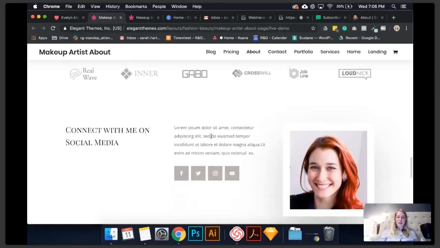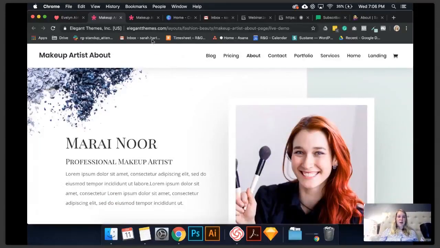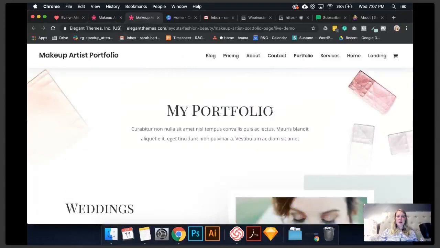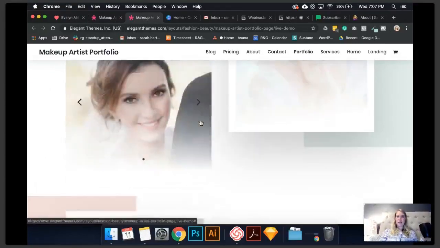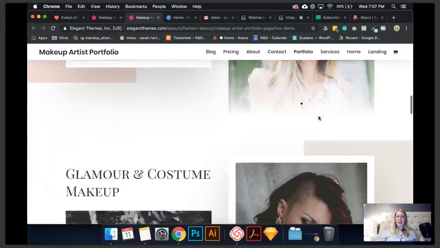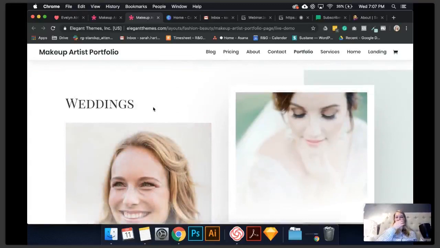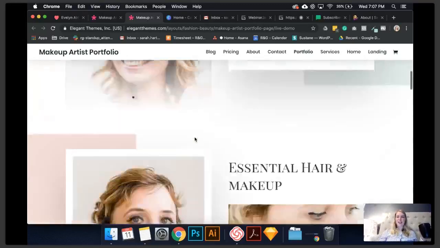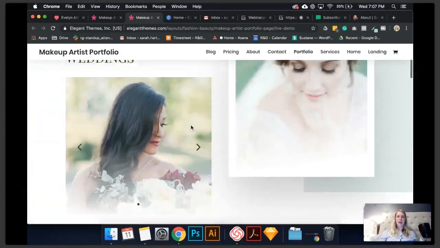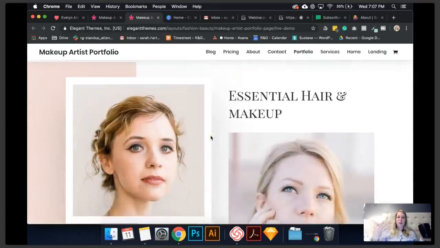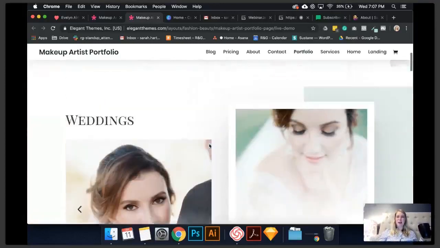And the social media area. This part's fine, but it's lacking personality. So anyway, I found this portfolio page, and I thought it'd be really fun. Look how cool this sort of layout is. I thought this would be a really fun way to highlight the audience. You'll see what we'll do, but I like this style. We'll make some testimonial images, and some images that really show what this imaginary person believes in. So this is a little bit more fun and playful.